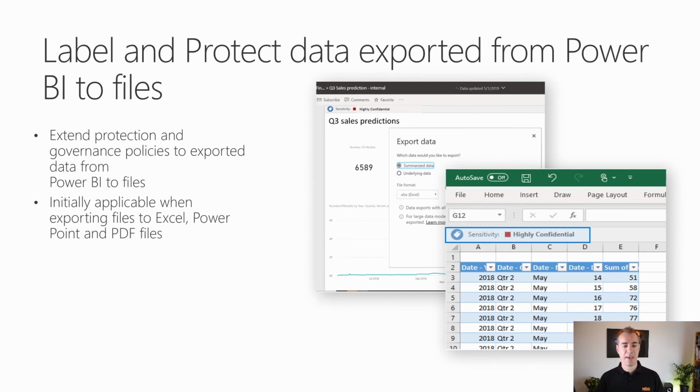But let's say you're in Power BI and you have a highly confidential dashboard or report, you download it to Excel, and it has a highly confidential tag that is being carried over to it. So now, if we have a policy, for example, that says, okay, highly confidential can never leave the company, I will not be able to email it to someone outside of the organization because you have these policies applied. And we are able to see inside of that application that someone downloaded highly confidential data to Excel. And then you can take actions if you don't trust it.